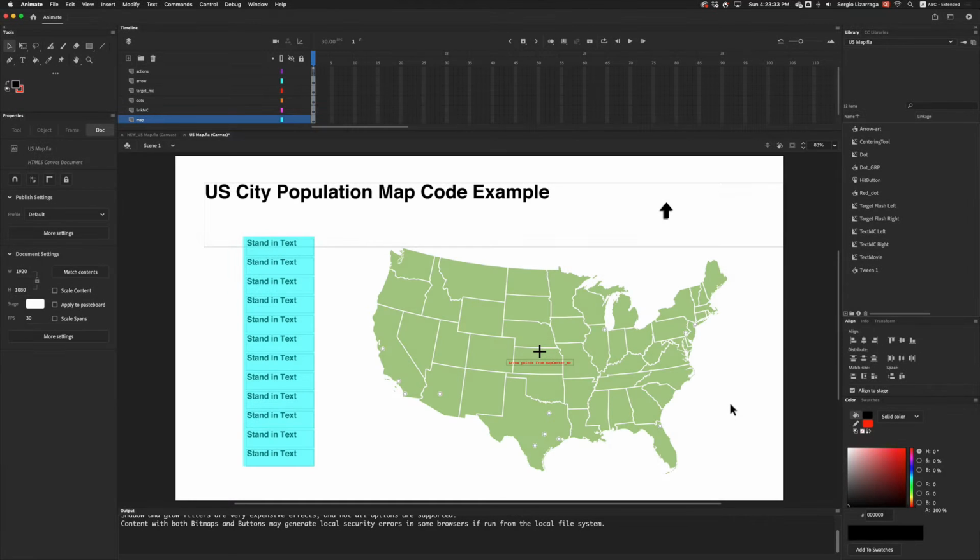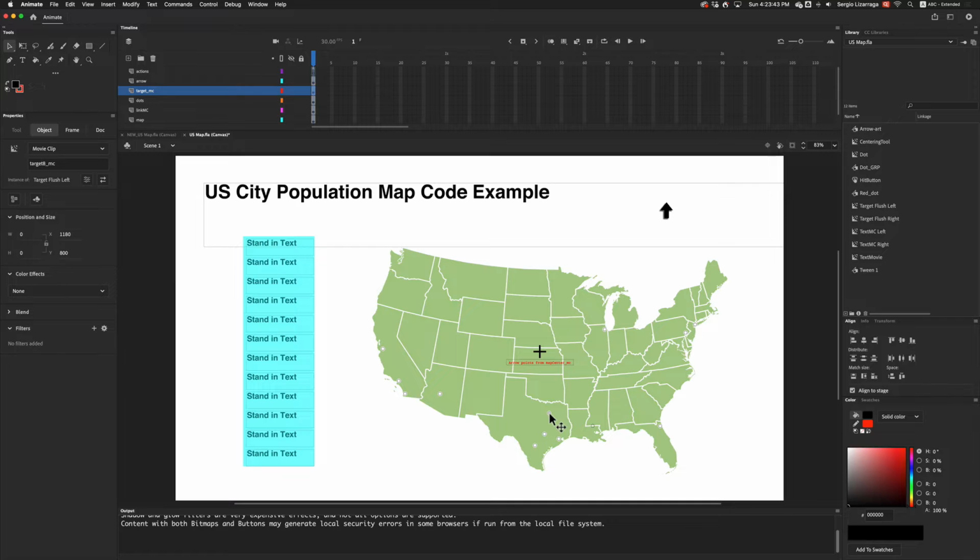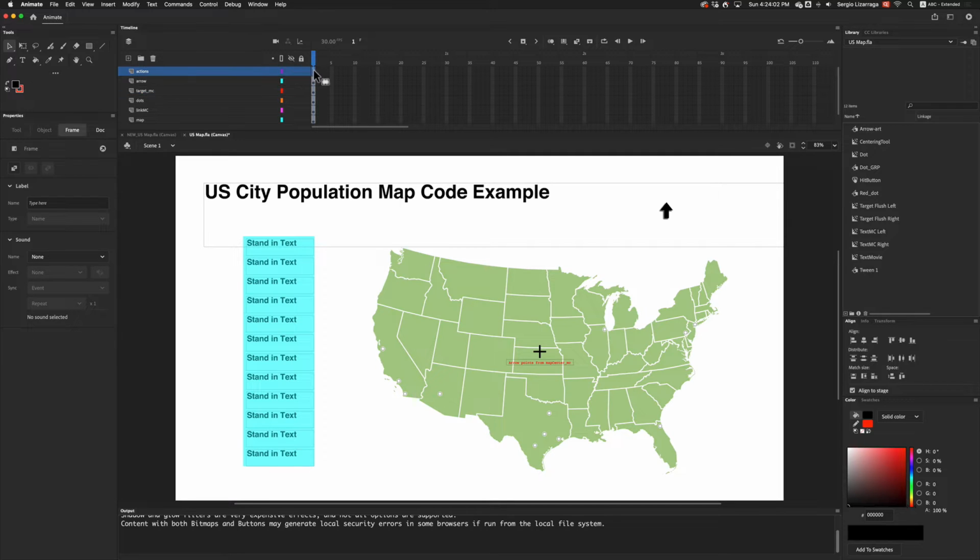In this YouTube video, we're going to take a look at how to control the target movie clip. If you click on any of these white dots that are currently displayed in here, you'll see that the target layer is selected. And while that's selected, you can see that I've got target 8 on here. So that looks like it's Dallas. And if I click over here, here's San Diego. You can see that that's target number 7. And of course, that corresponds with our code.